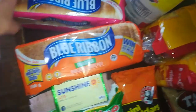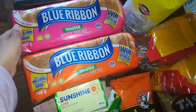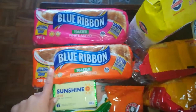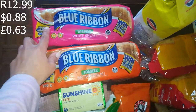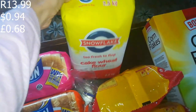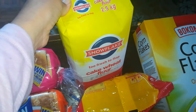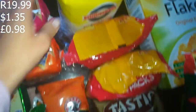I got a brown bread Blue Ribbon — these are our usual staples. I'm trying to get the children to eat more brown bread instead of white. The brown bread was 12.99 and the white bread was 13.99. I also got some Snowflake cake flour — this was on promotion at 19 rand 99, usually it's almost 30 rand, so that was a bargain.